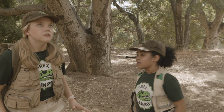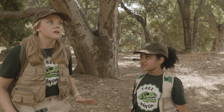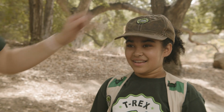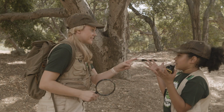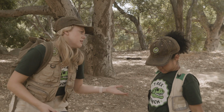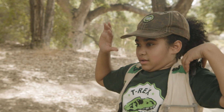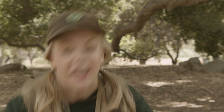Did you hear that? Maybe that was a dino. Park Ranger Zoe. Oh, yeah. No, you're right. We should finish the dino check. Yeah. Okay, cool. Unless, what if you finish the dino check and I'll stay hot on this trail? You know, just in case there's strangers in the park planting these clues. Great. Okay, that's a plan. I'll meet you back at base camp. Here, you keep that for safekeeping. Okay.